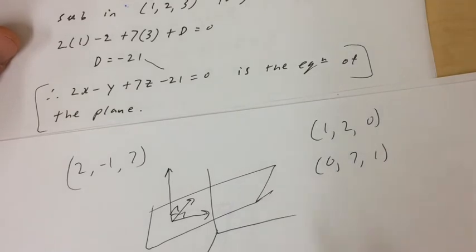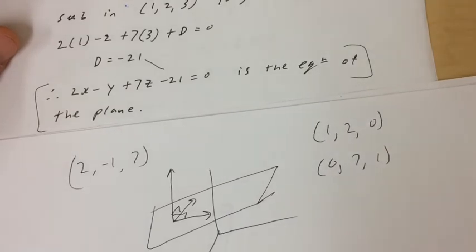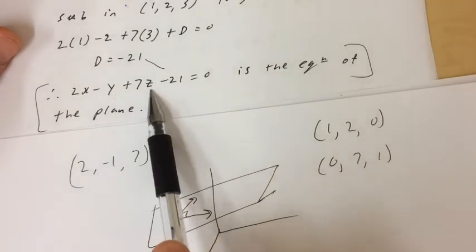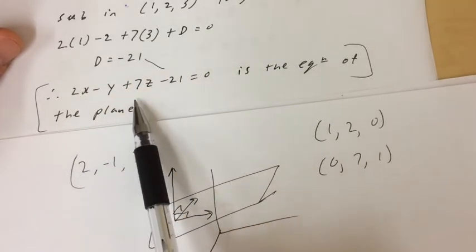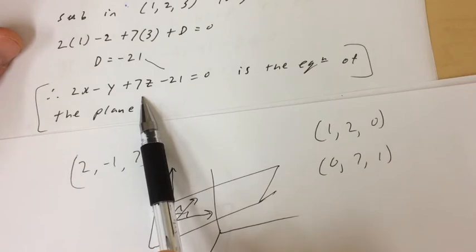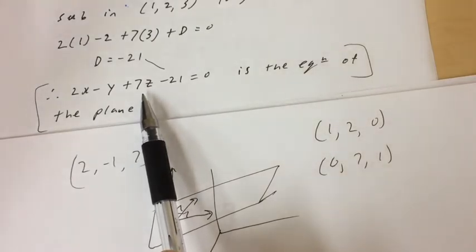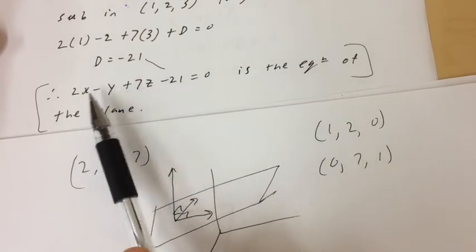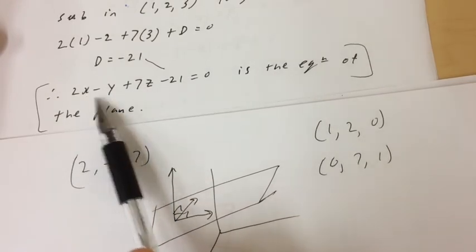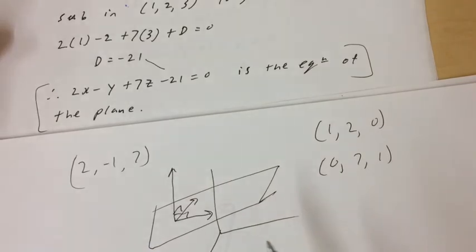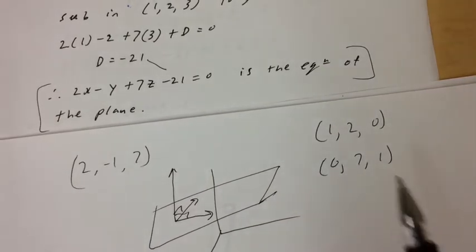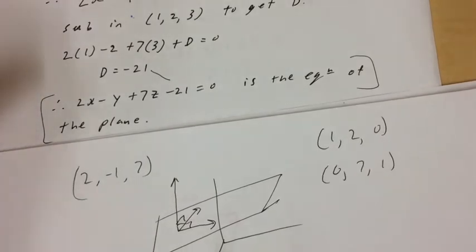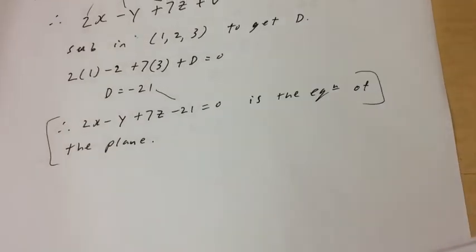Then, once you got the direction vectors, you need a point on the plane. You need some set of x, y, and z that makes this equation true. Okay, if you needed a point on a line before, you would choose an x, solve for y. Well, what do you do here? You can't just choose an x. You might have to choose more. So you need to find a point on that plane and direction vectors, and then you can get the parametric and vector equations of that plane. Okay, so you need to try and finish that off.